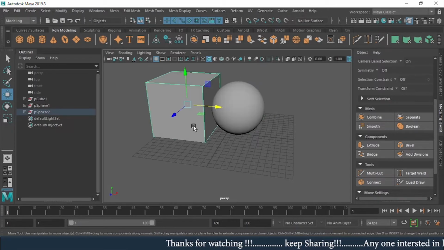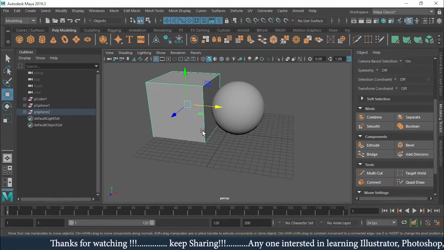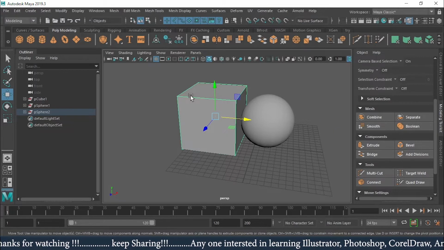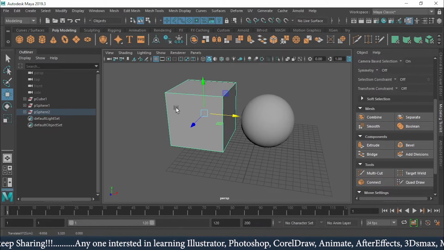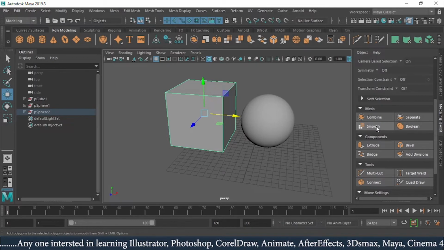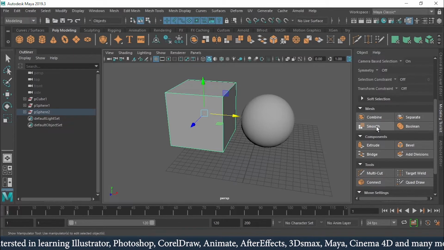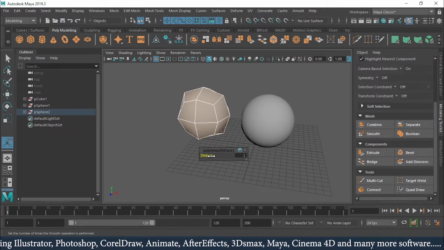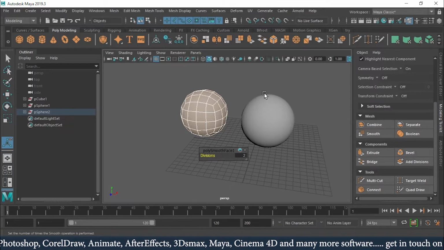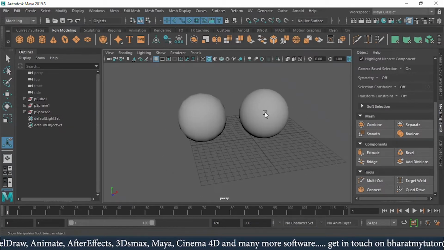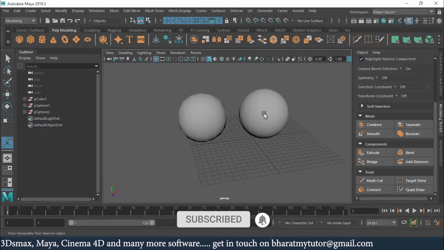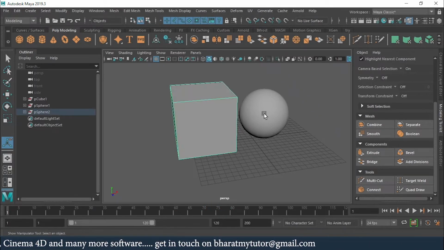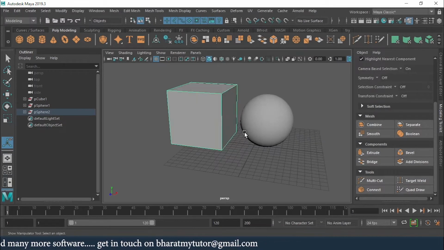After that we have smooth. Smooth basically it will subdivide and will add more number of segments into your object. But yes, definitely it will make your hard surface object into a smooth object. Like for an example, in the case of box, I'll just apply smooth and you can see here automatically it will be turned up like kind of sphere only. I'm just increasing the number of subdivisions. So since it was not having earlier those number of segments to hold the cube structure, so it got converted into a sphere. So it is as per the requirement.